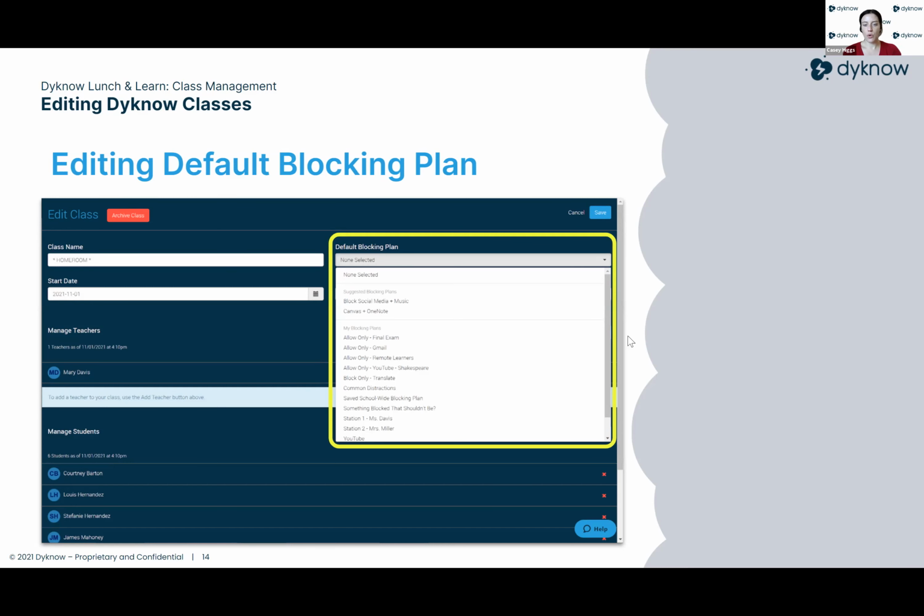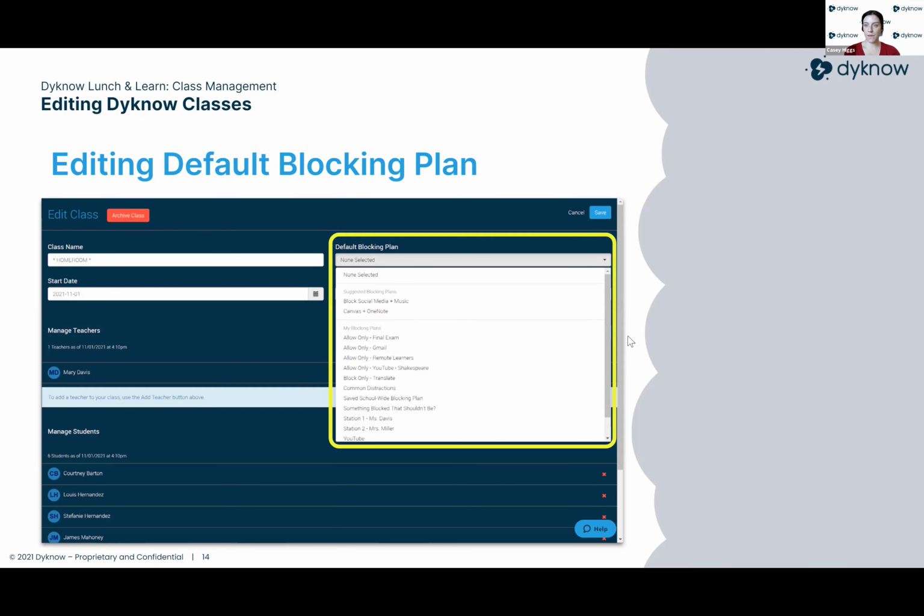Another thing I want to note too is about segmented blocking plans. So we've been talking about data a lot, and you might wonder, okay, let's say I've assigned a segmented blocking plan to a given class as default. Well, what if the student roster changes because of the data getting imported? First and foremost, any students that get added to a class via data import, when there's a segmented blocking plan assigned as default, are automatically going to get thrown into group one of that segmented blocking plan. You, of course, can edit them once you see them show up in group one.